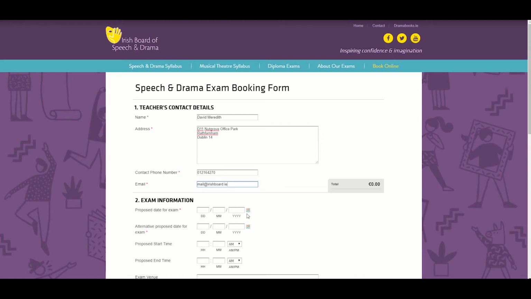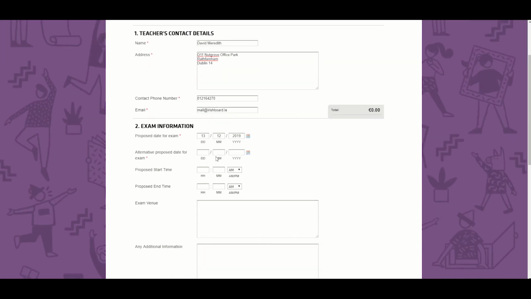Using the calendar icon, choose your proposed exam date, and please provide an alternative just in case. Let us have your proposed start time and proposed finish time.